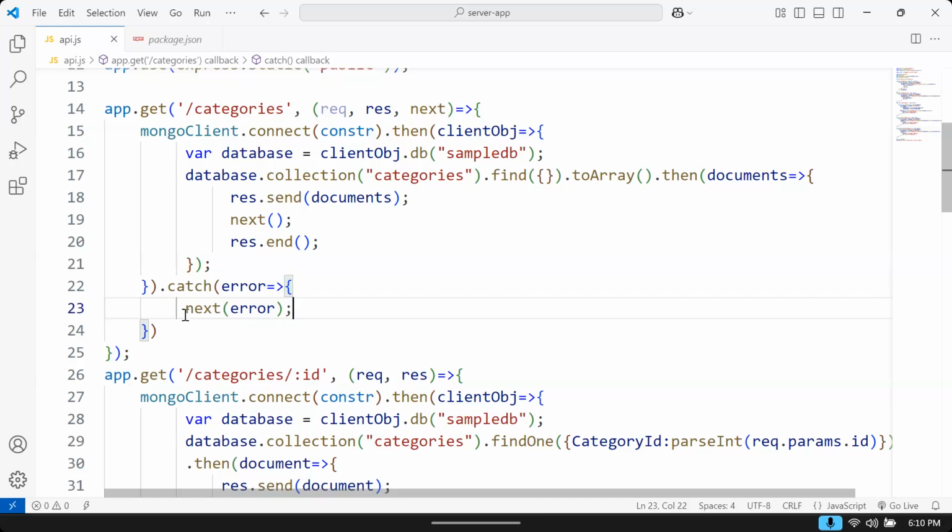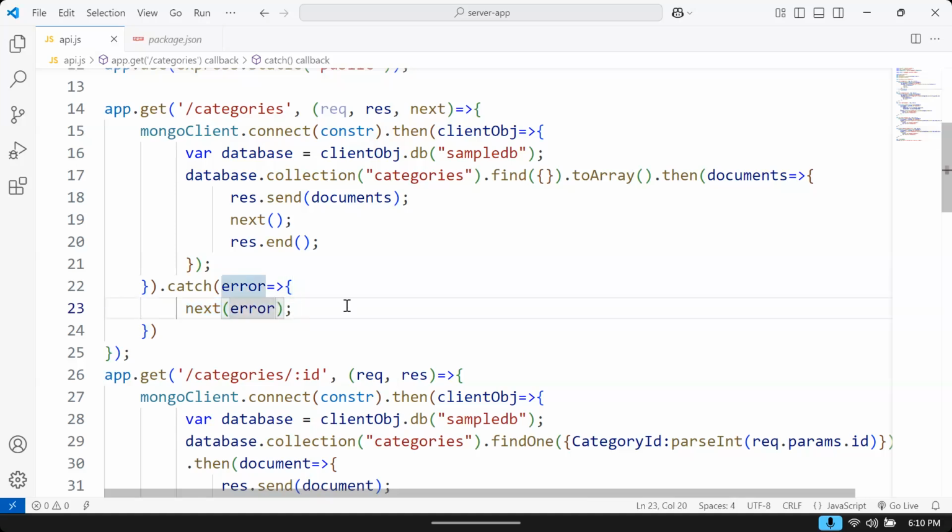Actually, instead of doing this, we can put custom messages. Custom errors also we can write. Custom errors means what? We will simply say that unable to connect, please check your connection. Like that we can put our own messages. But now we are catching the error and reporting. Remember, I am catching the complete error. No need of complete error.